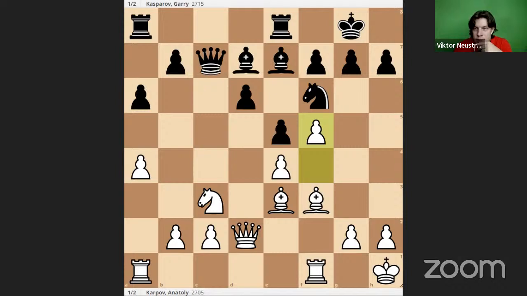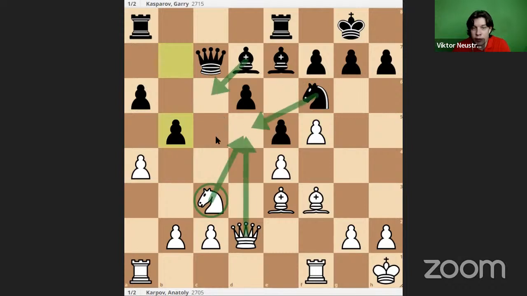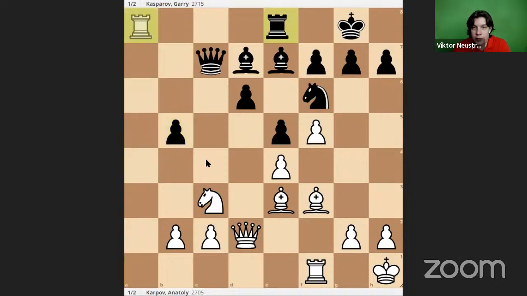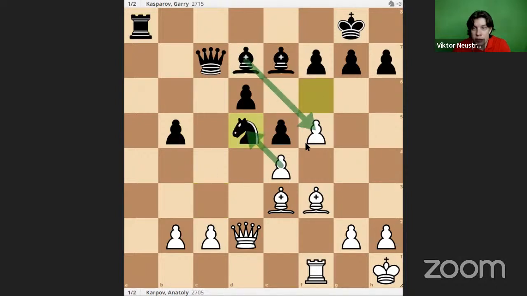So bishop c6, a5, grabbing more space. But this move, yes, because b4 is coming. And if knight goes there, then knight takes, bishop goes to c6 in case of the queen. And c2 is also hanging. So a takes b5, a takes b5. Let's say the rooks are exchanged, and then knight d5. Because b4 is a problem. So knight takes knight. If taking with the pawn means a loss of f5.